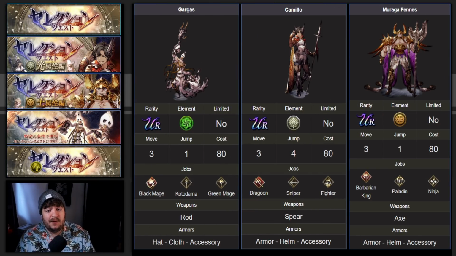So select quests are going to be the only way that you can get Gargus, Camillo, and Moraga. These are going to be UR units, and each selection quest is going to have 10 missions. Each of those missions is going to drop shards and the individual unit themselves. You cannot pull for these units. These units are pretty unique and fun and quirky. They don't have limit breaks, but they definitely have their own uses.